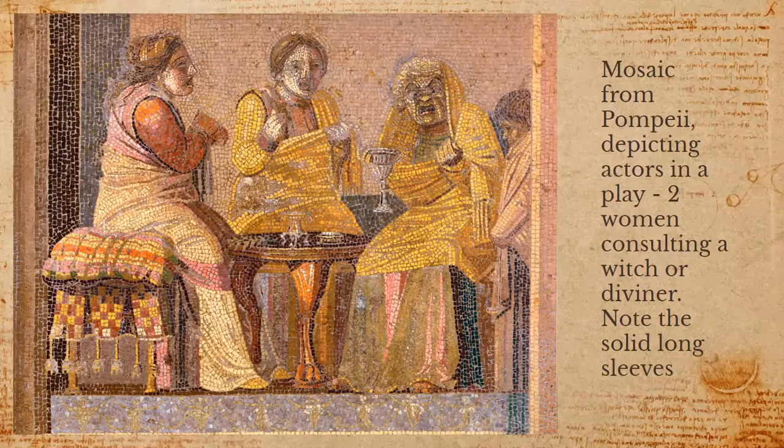And you can see again, they're all wearing some sort of wrap of the pala around their outfits. This grotesquerie mask indicates that the role of the woman in this play is some sort of diviner or seer. Also, I think it's worth pointing out that while you have, again, this sort of striped pattern showing up in the pala, where you really see fabric patterns are not on the clothes that people are wearing, but on the fabrics that they're sitting on, these pillows and drapery over their stools and their chairs. So patterned fabrics have their role in Roman society, but you don't see them depicted on people. You see it depicted on items that people used.